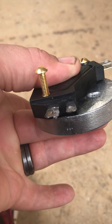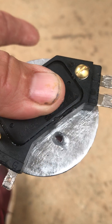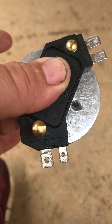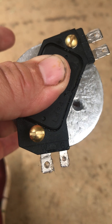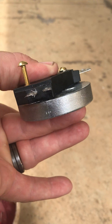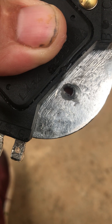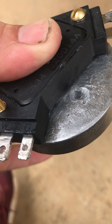Basically what I did is mount it onto a little block of aluminum right here. I'm just going to put these in there, screws in here, mount it down, get it real tight. Then I'm going to take this hole right here that I can drill out and mount it to the ground.